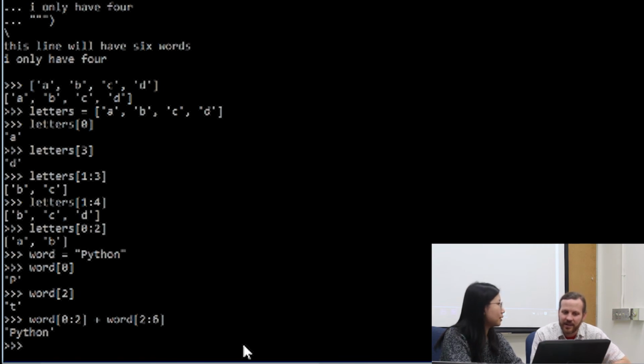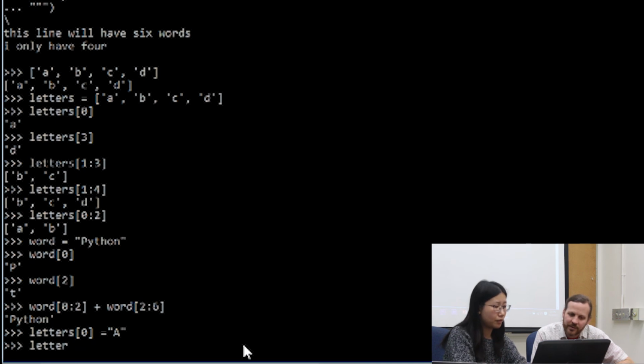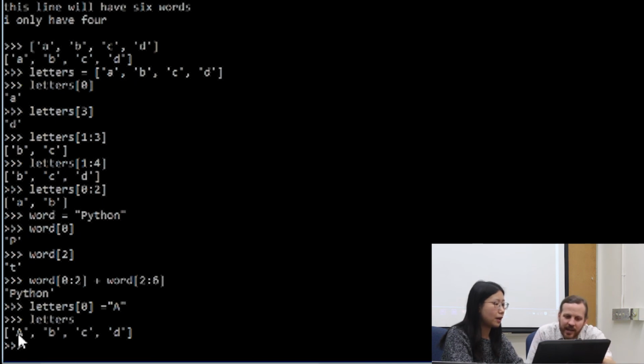Wow. But there's a very subtle difference between a list of strings and a word treated as a string: you cannot change the word. For example, in our letters example, if we make the first element of the list, which is A, a capitalized letter and print letters, it has changed.